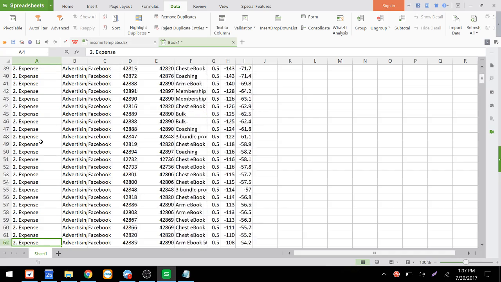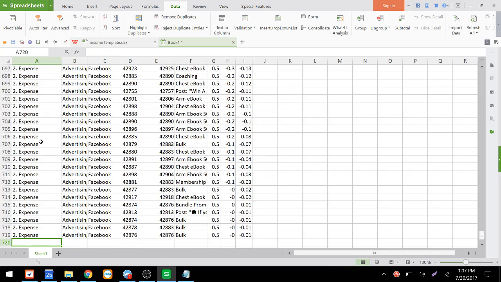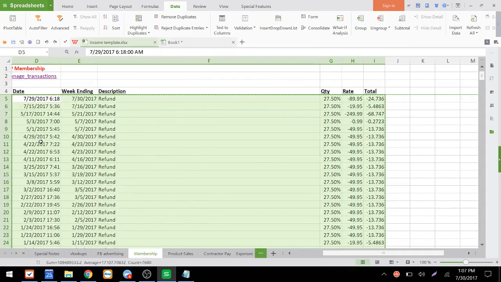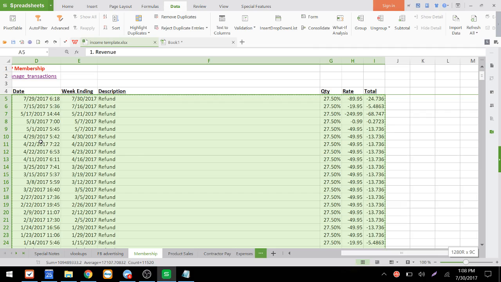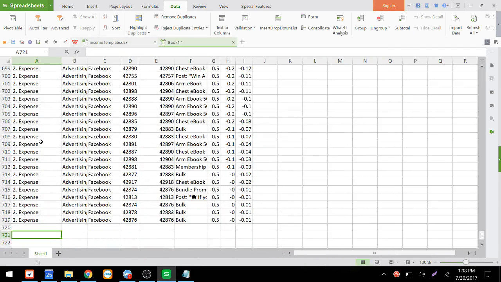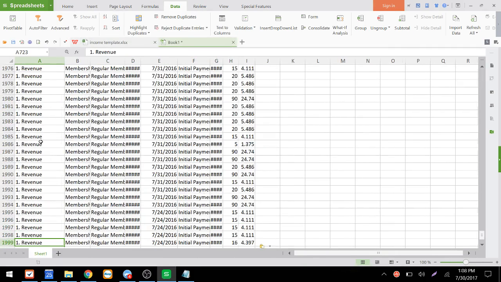Something didn't work right that time. Now I know it was like 720. Let me hit Control Z. Something did not work right because I saw that I wasn't all the way over, so note to pay attention to that. That was an example of what not to do. So now it looks correct.